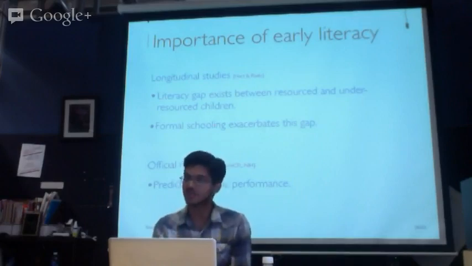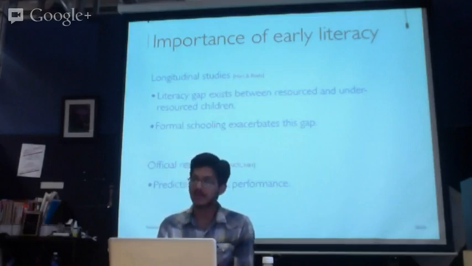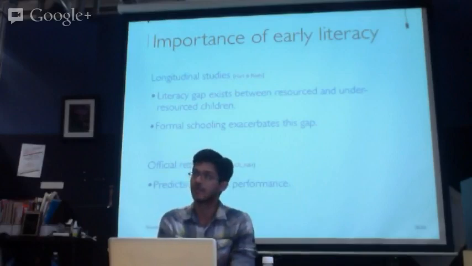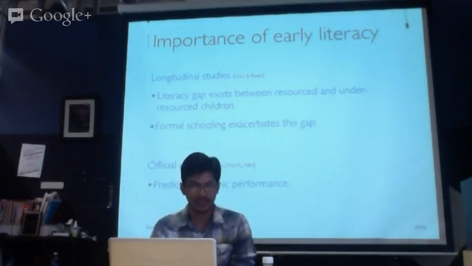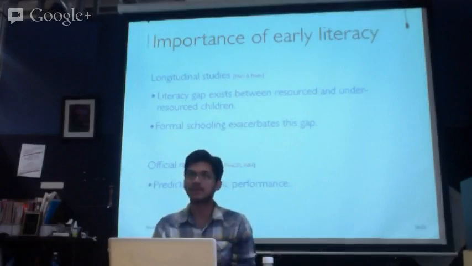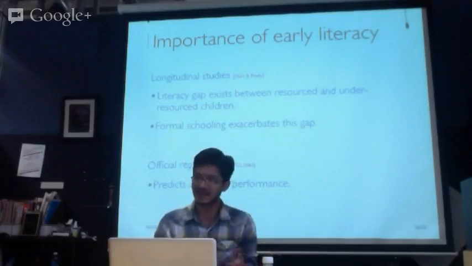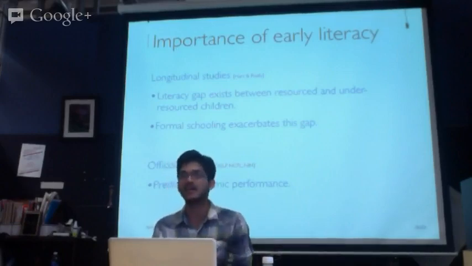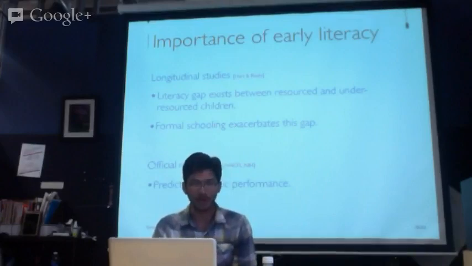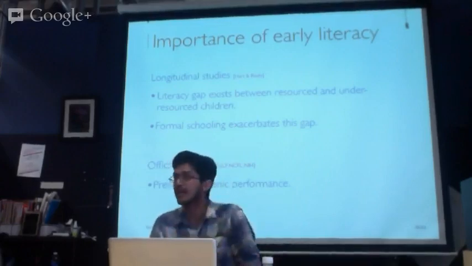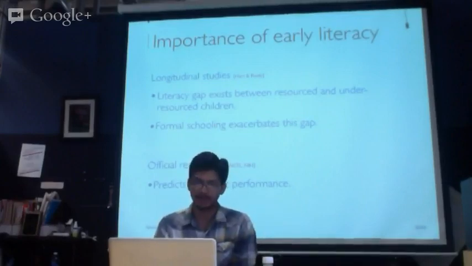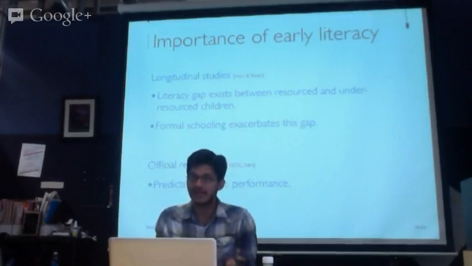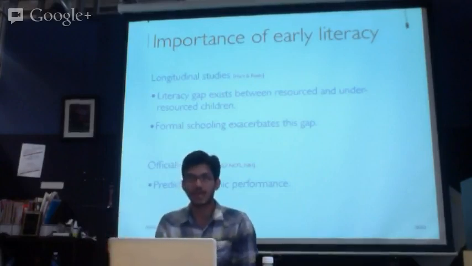A large body of research, and some of you might be aware of this, has shown that the literacy gap between children is well established before formal schooling begins. It predicts academic performance through primary, middle, and secondary school. Rather than closing this gap, there is also evidence that formal schooling exacerbates it. Once a child is behind in reading and vocabulary, children tend to learn with lower comprehension and learn more slowly than their language-able peers. Many national organizations, like NELP, the National Early Literacy Panel, and the National Center for Family Literacy, have outlined the essential role of literacy in a child's later education and academic opportunity.